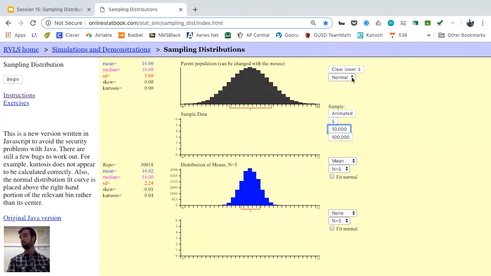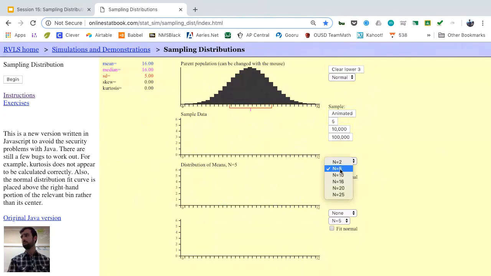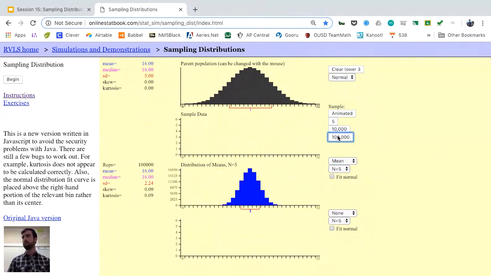So let me do that one more time. Let me clear this. Okay. So here's the mean of my population. Here's the standard deviation. If I were to take a sample, let's keep it at 5. Take 100,000. Take a look at the mean of my new sampling distribution. It's the same. And if you notice, my standard deviation has decreased.